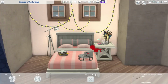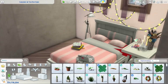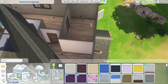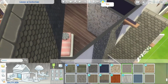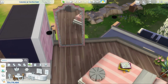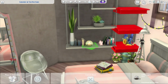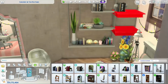And I also talked over the kids room, and I really like the color scheme I went with for the kids room. It was light blue and orange, and for me it was very, very nice. And this teens room is pink and white, and mind me, I hate pink. I don't like pink, but I like this bedroom, which is weird. Maybe if this was my bedroom, I would have made it light blue, because it's my favorite color, so it makes sense. But for this teen, I went for this color scheme.